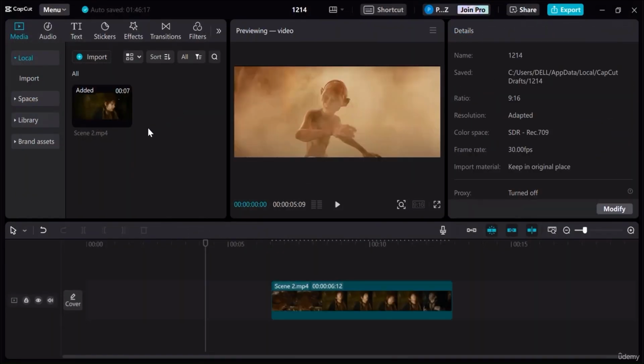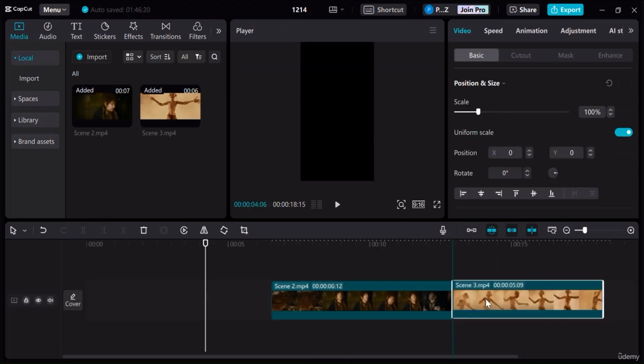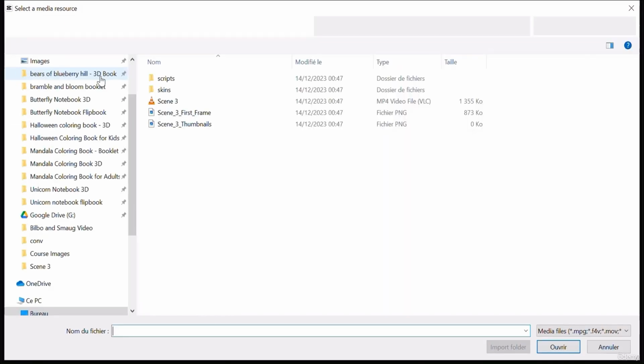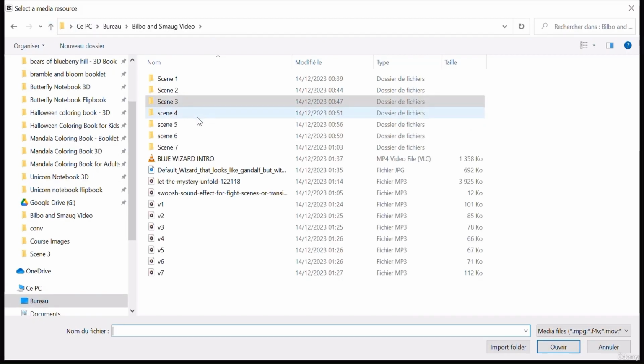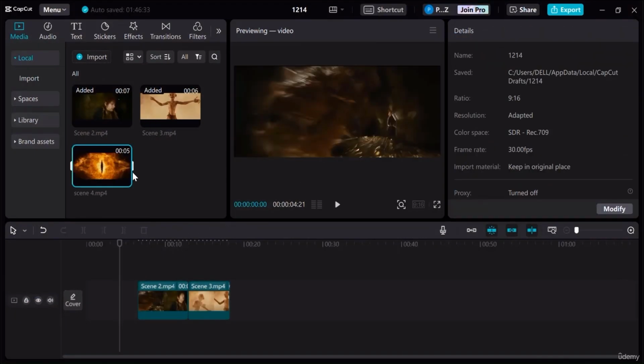Now let's add scene number 3 and add it right next to this one, right? Like this. And then basically you can zoom out, and then you can click import. You can add another scene. I know that you didn't really have a very large introduction to CapCut, but I believe that you will learn as you go. If you do what I'm doing now, you'll learn as you go.